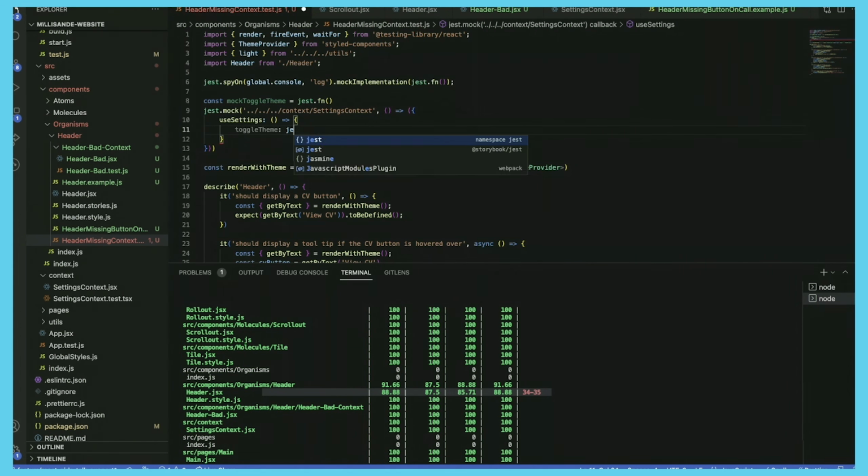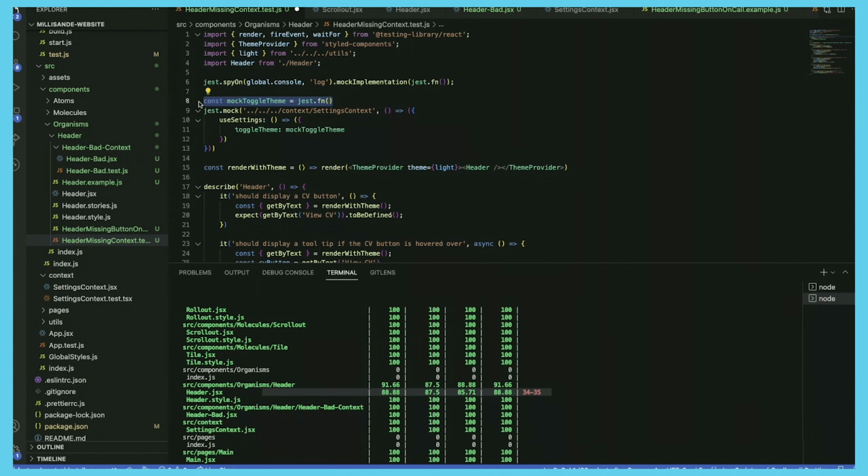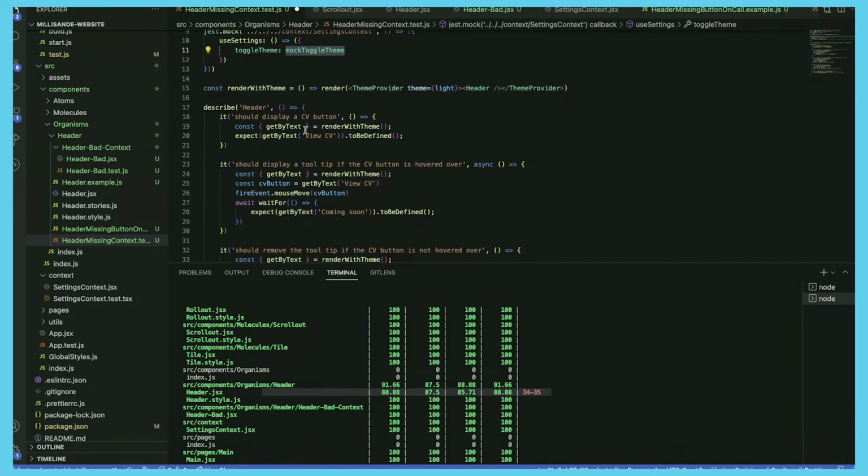And here I can just do mockToggleTheme. Notice that A, I haven't turned this into an object, and B, because this is a function, it's not going to be called until the render method happens. So even though the factory function's hoisted, which would mean that this didn't exist at the time that it's run, by the time that use settings is triggered, this mockToggleTheme should exist.